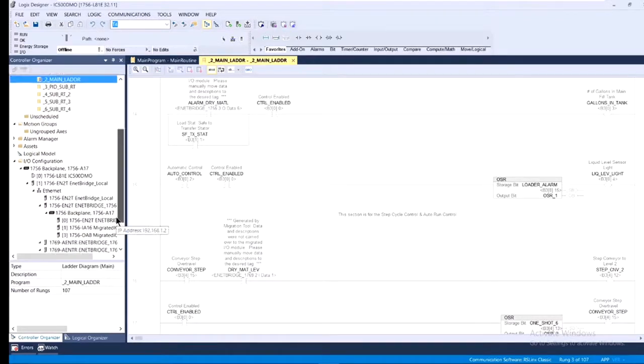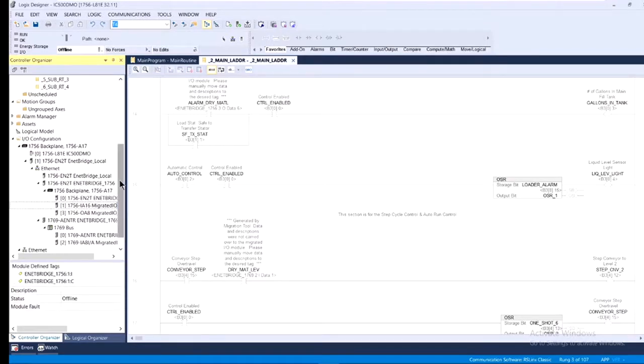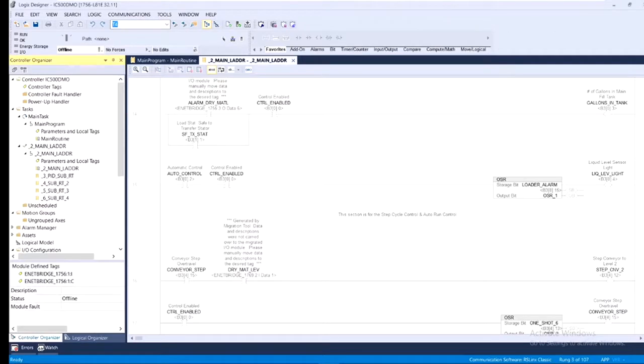You can look over here. You can see that you've got your I/O modules that we specified. Everything looks good. So at that point, you would just save it and make sure everything's good with your timers, and then go download it and test it with your hardware. So it's a huge time saving. So I highly recommend it. So that is the conversion built into the SLC 500 software to migrate to ControlLogix or CompactLogix.